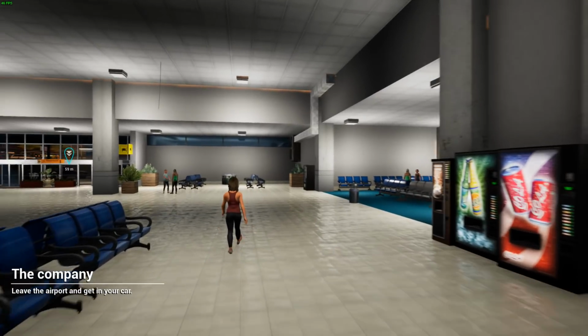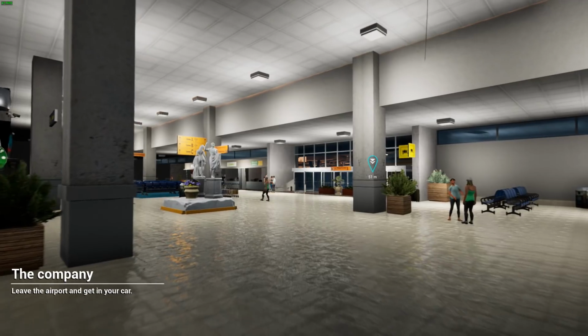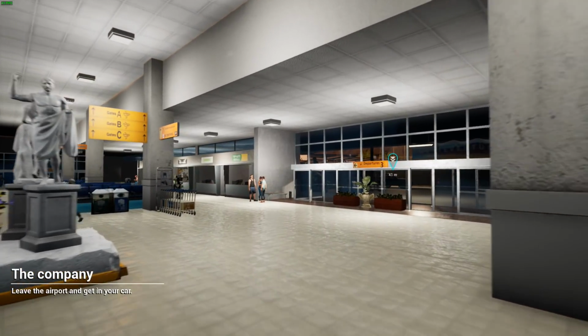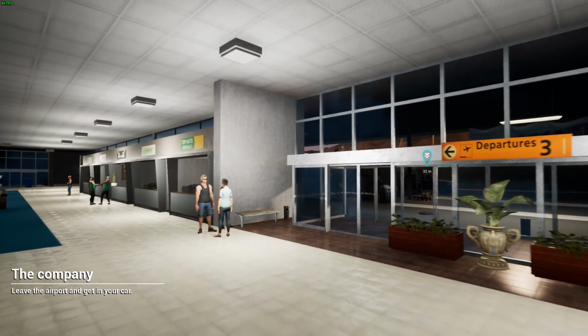But having said that, it's really quite nicely modelled. It's big, it's loud, it's authentic, and the aircraft actually take off from here. You can actually watch them take off, which is pretty awesome, I think. Let's head outside and jump in the car.